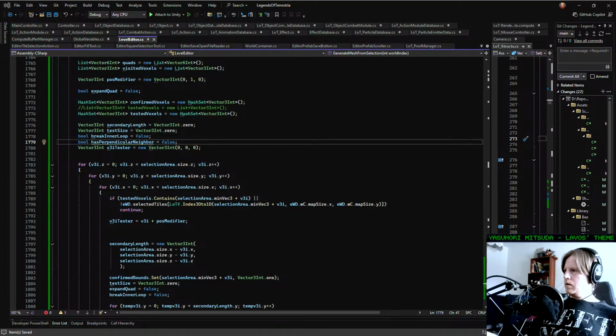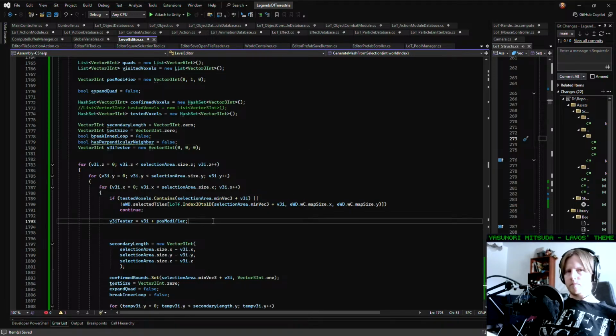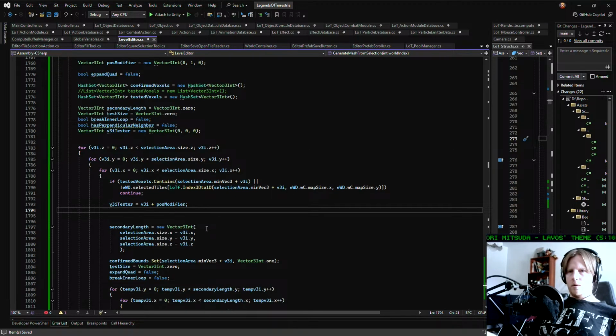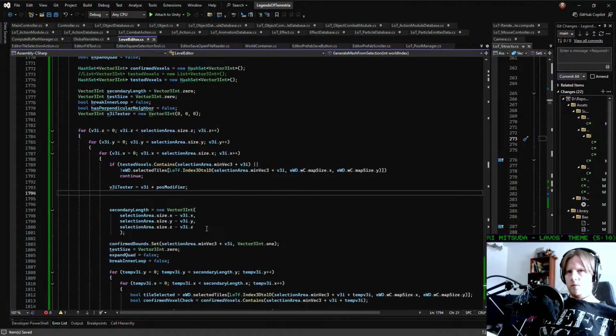Yeah. Parallel go next to each other. Perpendicular means the other way around there. So we need to check back and front.